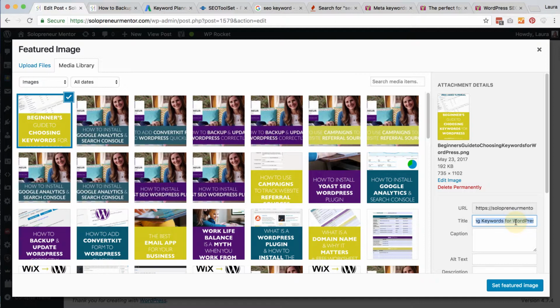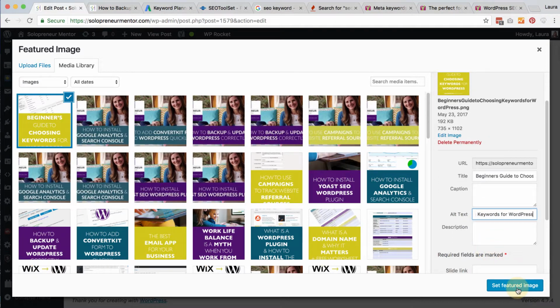And what I just do is I copy this and I put this in the alt tag text as well. And this is for screen readers. It's for accessibility. You always want to have alt text, and wherever possible, add in the keyword or the focus keyword for that particular blog post or page into the alt text as well.